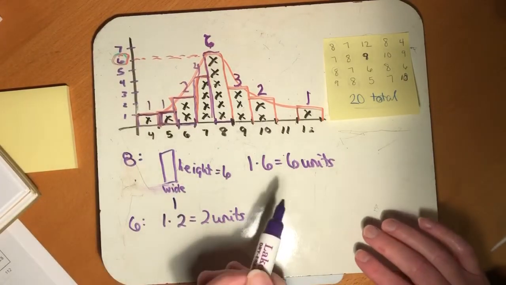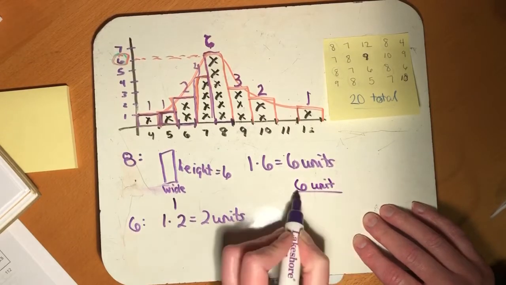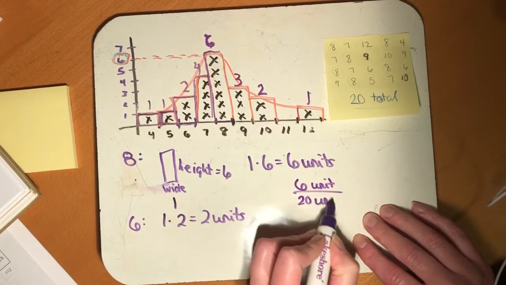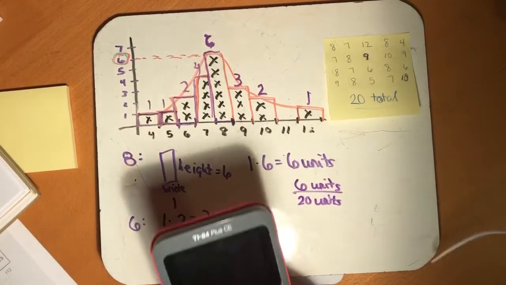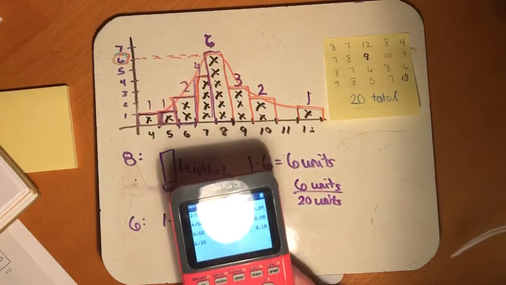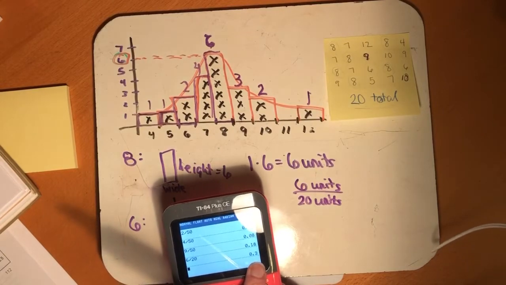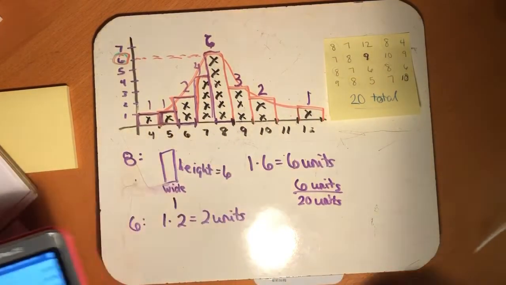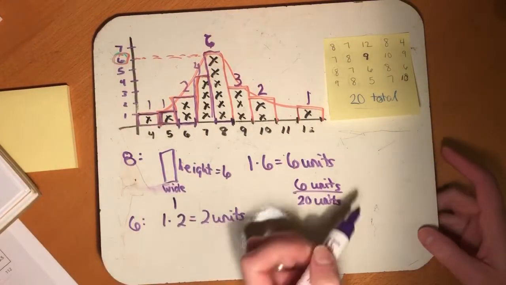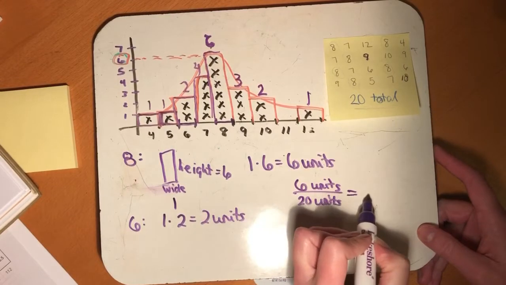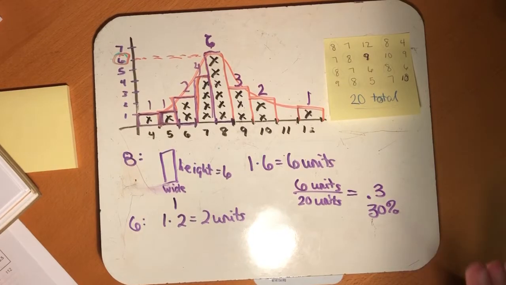So to find our probability of, say, an 8-year-old happening, it would be the 6 units of that bar over the 20 units of the total area under the curve. And then I could calculate what is the probability of randomly choosing an 8-year-old from all the people, or what the makeup is. This is 30% of the kids at this party are 8 years old. So I did that by doing 6 units, the area of our bar, divided by our total units of area. So 0.3 or 30% of our people at this birthday party are 8 years old.